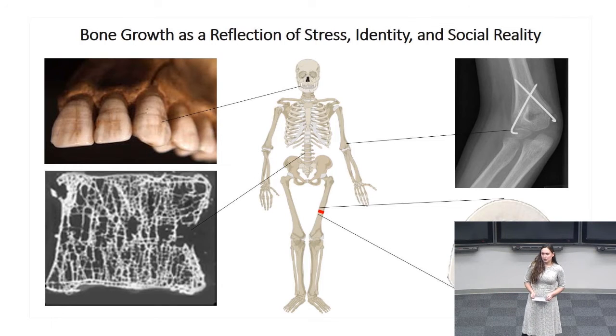So in my research, I'm looking to look at these types of stresses in individuals where we know a lot about their lived experience, but in an area of bone where not a lot of research has been done yet, the cortical bone. In terms of the individuals I'll be looking at, we know their age, we know their sex, we know their ethnicity, their manner of death, and a bunch of other information which can tell us a lot about their lived experience, more so than a traditional archaeological sample would be able to.